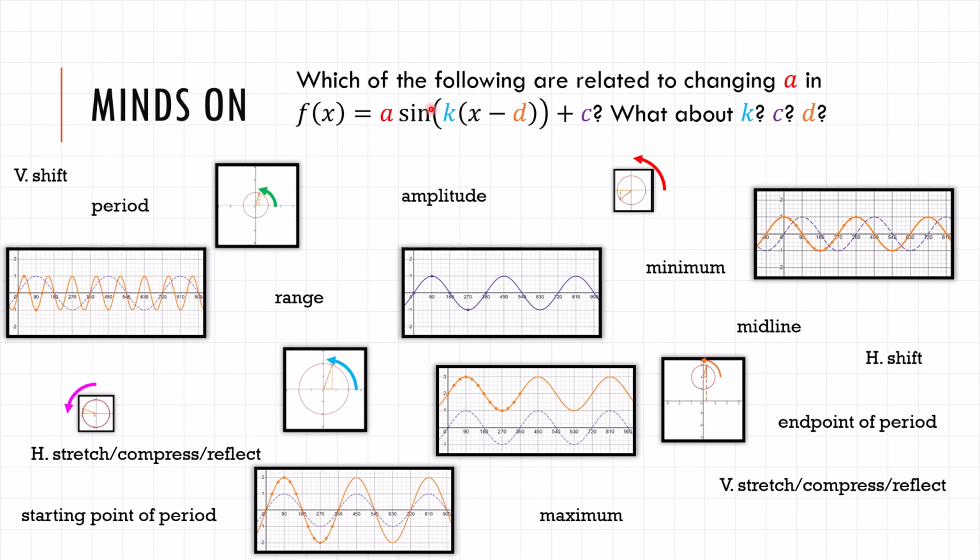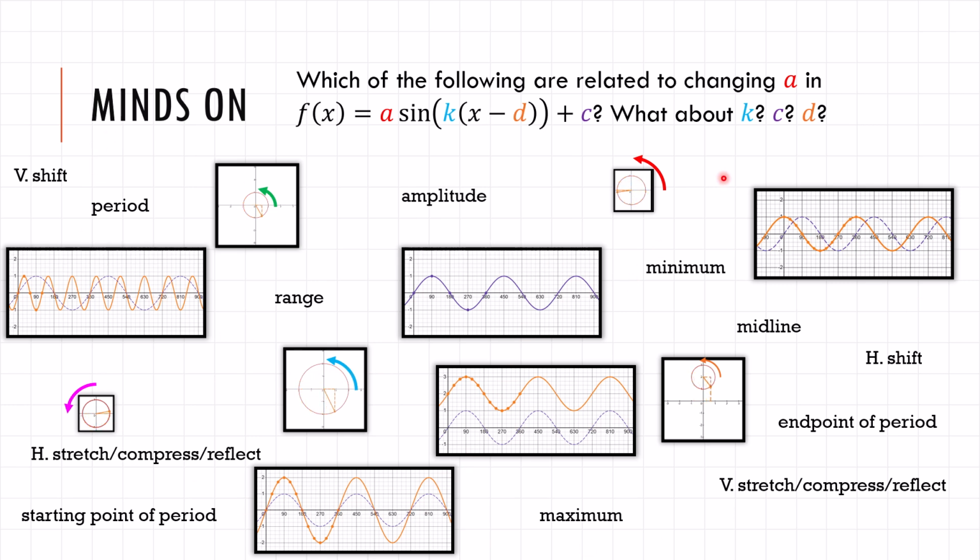To start off, which of the following? There's a whole bunch of things that we have looked at throughout this unit. We've learned terms like amplitude, and earlier terms like range. We've also looked at functions being transformed with a shift or a compression. We've learned terms like a single period. We've looked at diagrams of the radius of a circle rotating around. We've looked at graphs of sinusoidal functions.